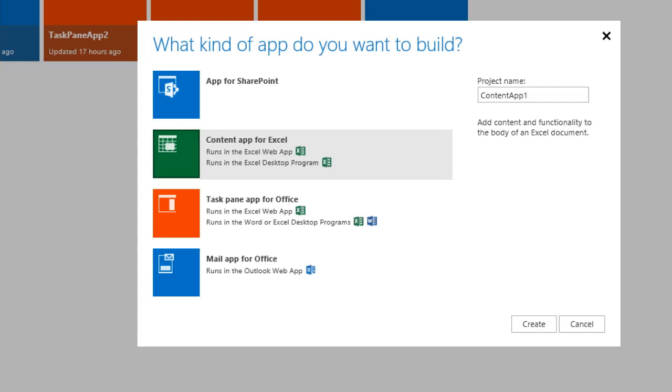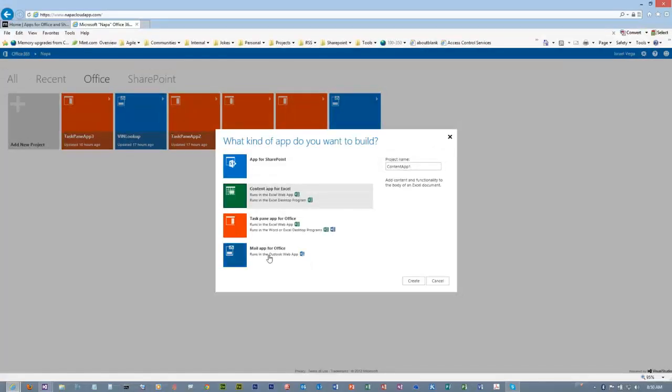All right, so if we look at this, we've got the Napa app. The Napa app allows me to do some things. Now, it's not for the Visual Studio folks in the room. We're going to make you happy in a little bit, but we'll walk you through this. I just want to give you a quick overview of what the Napa app is. It allows us to build different apps. So here in this case, we'll build a task pane app. We'll build task pane app number 4.